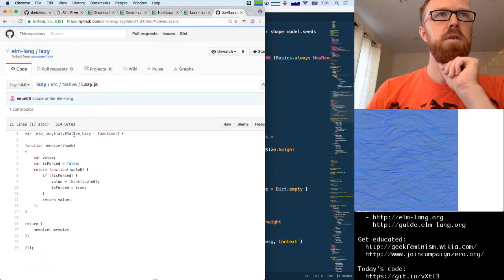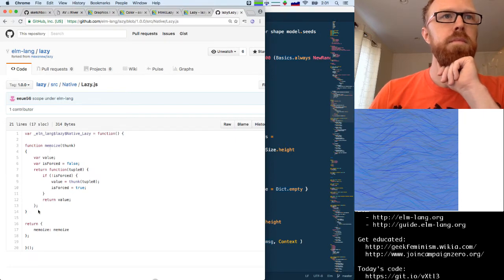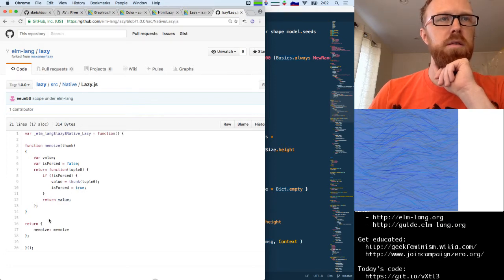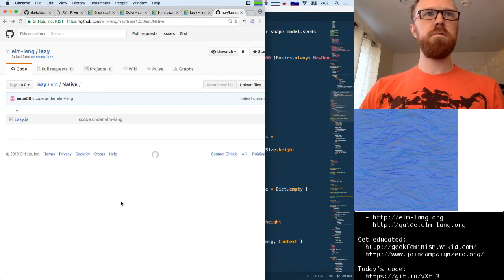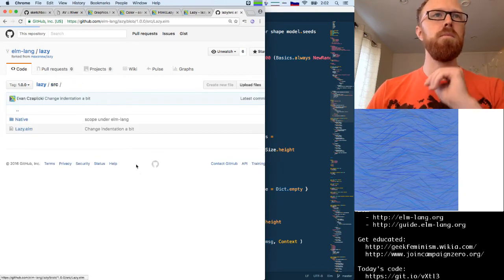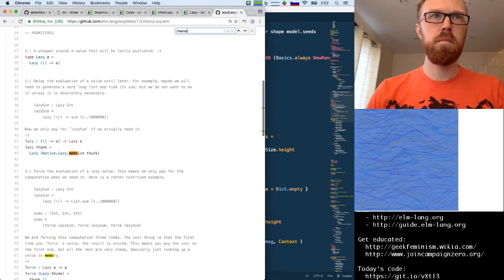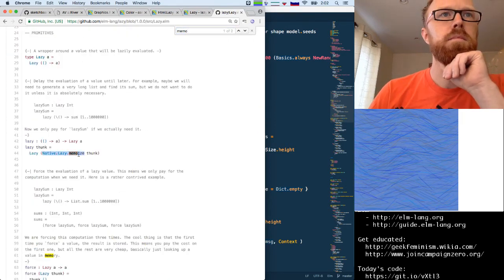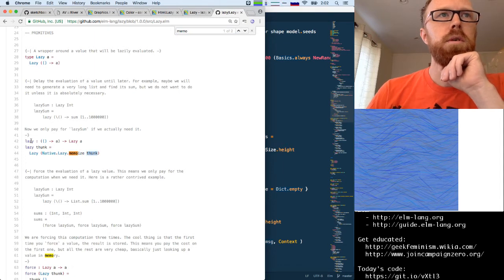So let's look in the native code in here. Is forced false. So this has a value. And returns the value if it doesn't exist yet. So memoize is used as a function in here. And it memoizes each time you call lazy.